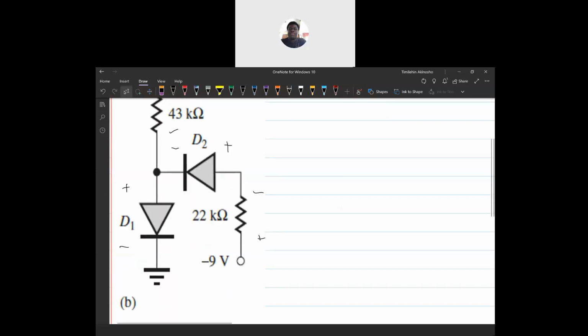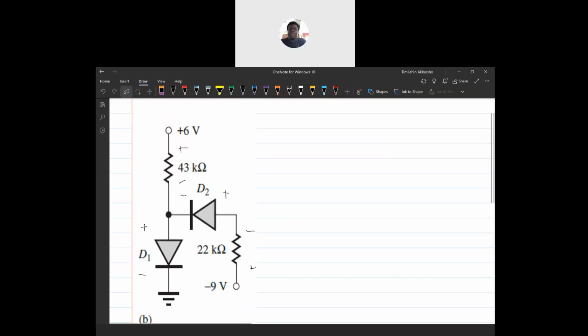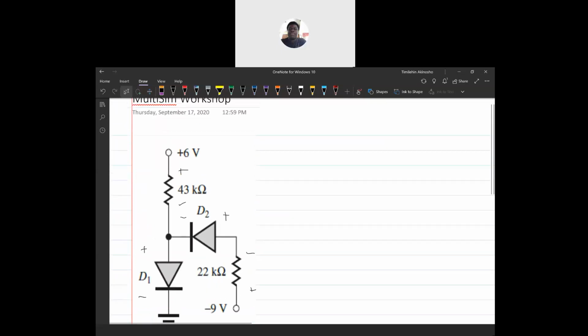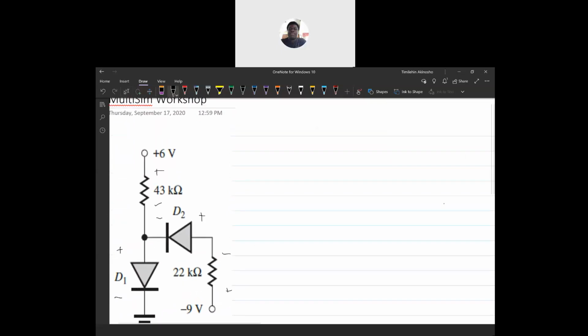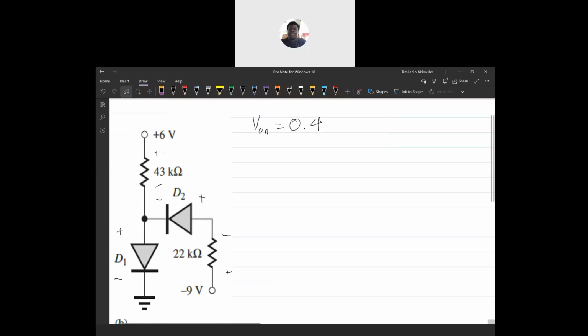Now, the voltage for the diode that we're supposed to use, or the voltage constant, which is V on in this case, was given to us as 0.4. Before you start trying to solve for it in Multisim, what you should do is try and solve for it analytically.